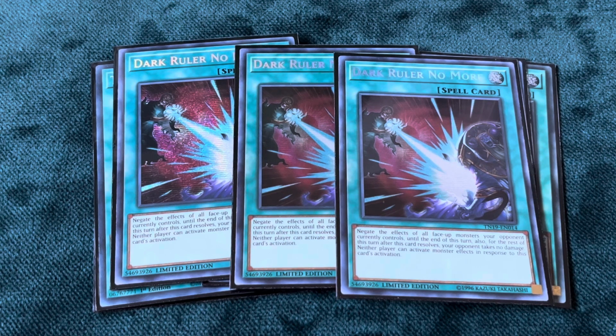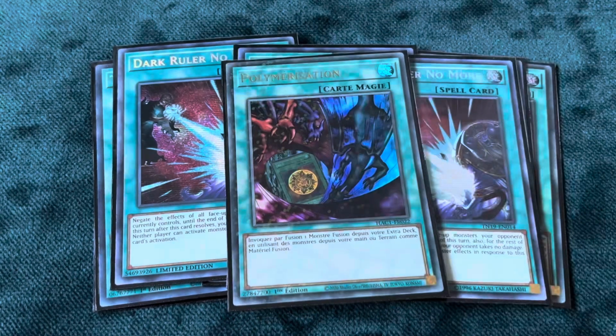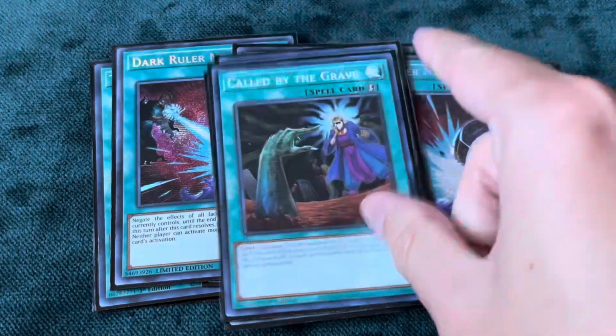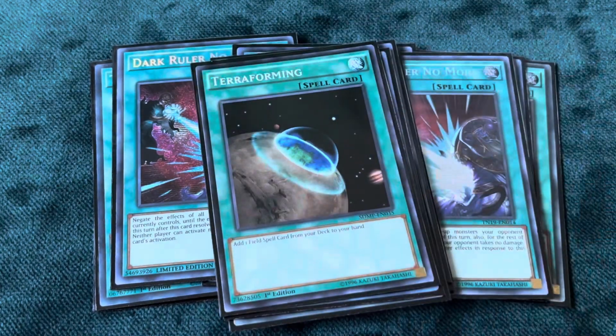And then we have a bunch of 1-of spells. So we have the Poly, the Foolish Burial Goods, the Foolish Burial, the Call by the Grave, Terraforming, and Tearlaments Grief.